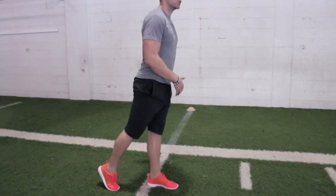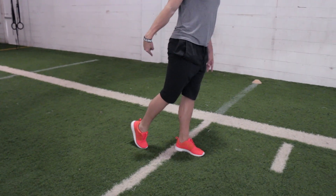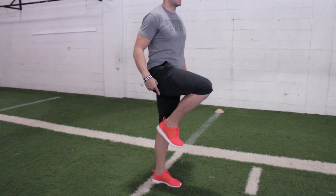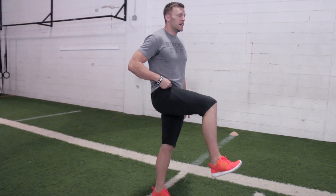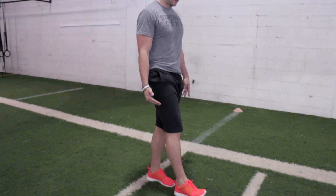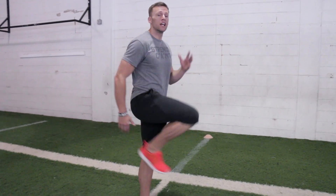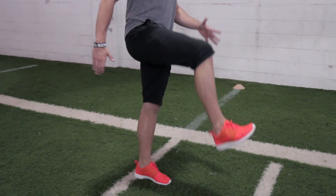A cycle is going to look like: after I strike the ground behind me, I'm going to snap my heel up to my butt as fast as I possibly can, pull it through, essentially keeping the ankle cocked — or dorsiflexion — and then coming down at the ground in a cycling motion, almost like I'm riding a bicycle. So now my torso is upright and I'm able to perform that as fast as possible.